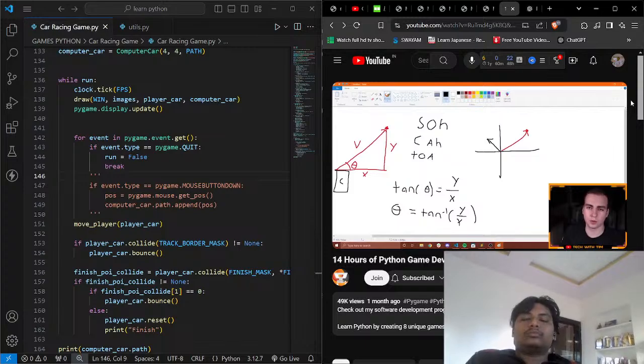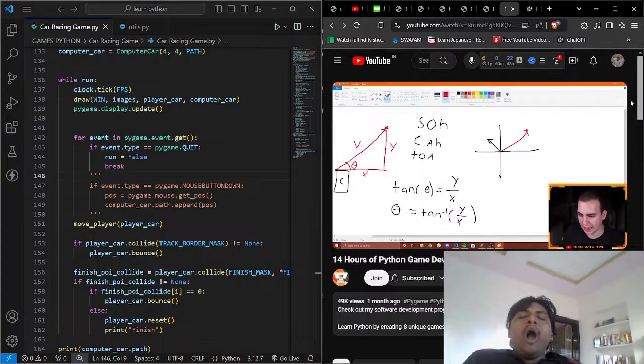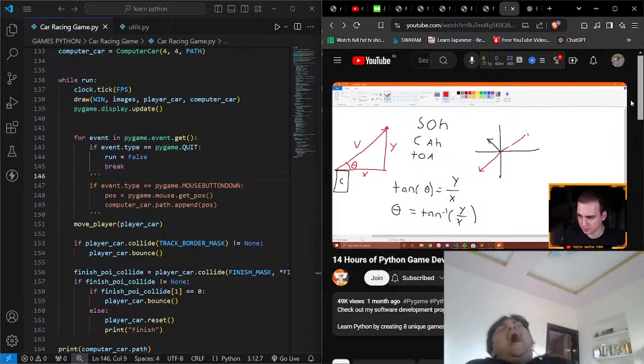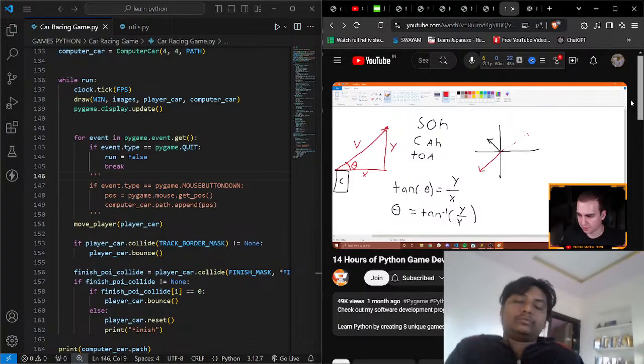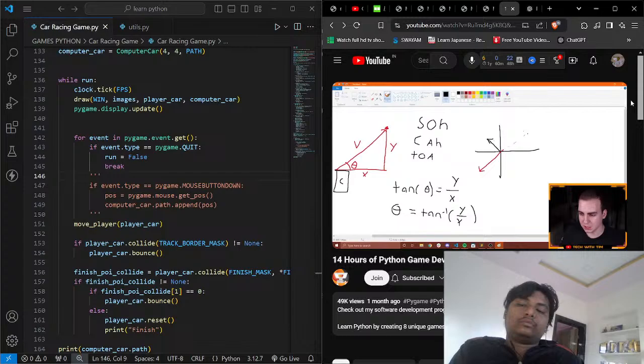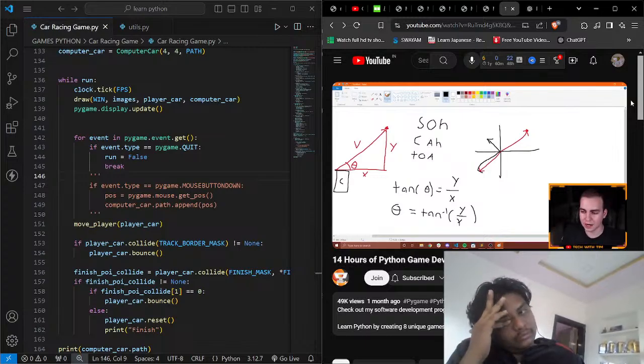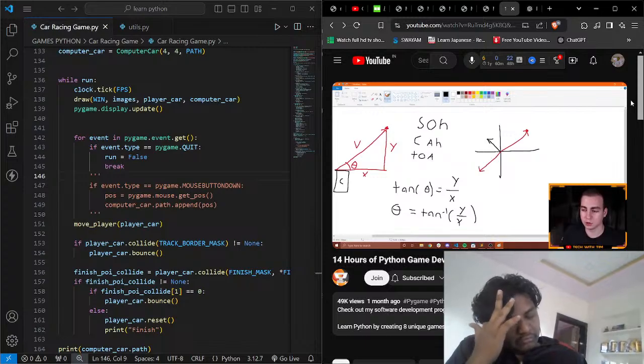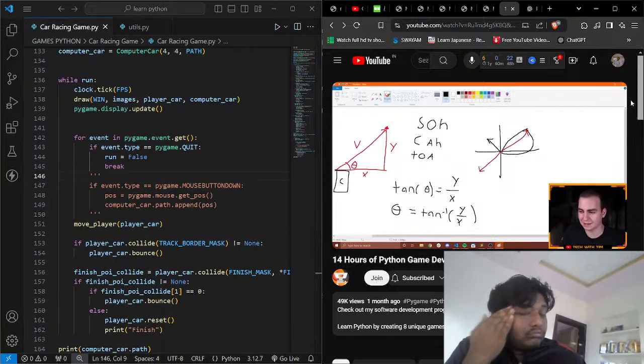Now, another problem that we're potentially going to run into is that we might have the angle be here. So let's imagine this guy is gone. We might have it be here. Theoretically, me turning like this is actually going to make it look like we have the same angle. I know this seems really weird, but the way that this angle is calculated means that this could actually be this, or the other way around. We could get this angle from this. So we need to put in some checks here to ensure that if we're actually moving downwards, we're going to go in the downward direction.